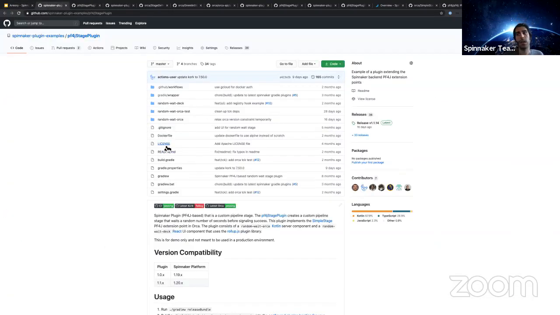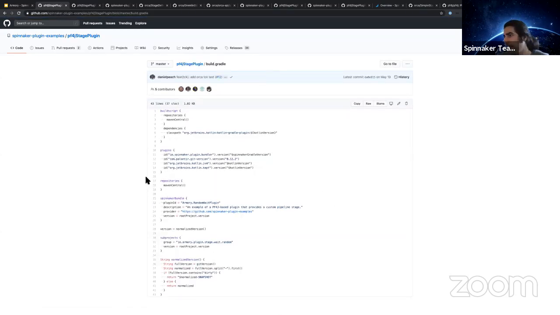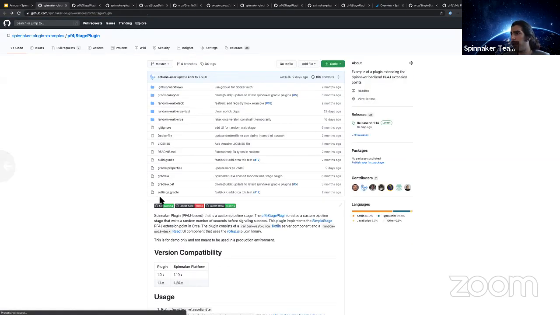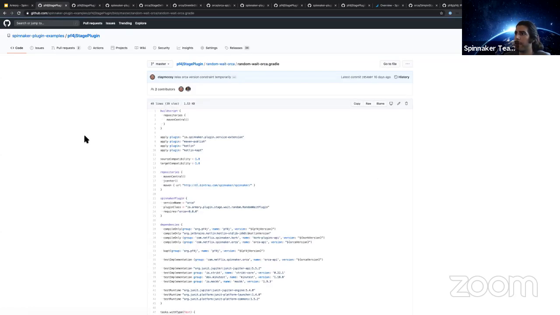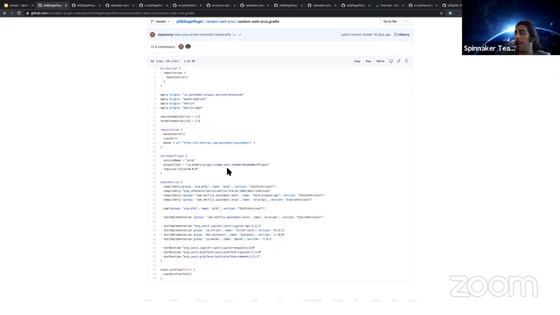Let's take a look at our build.gradle. Not super interesting here. Maybe let's take a look at the Orca build Gradle. As you see, we have this requires field here. This is what I was referring to earlier with the versioning of Spinnaker.